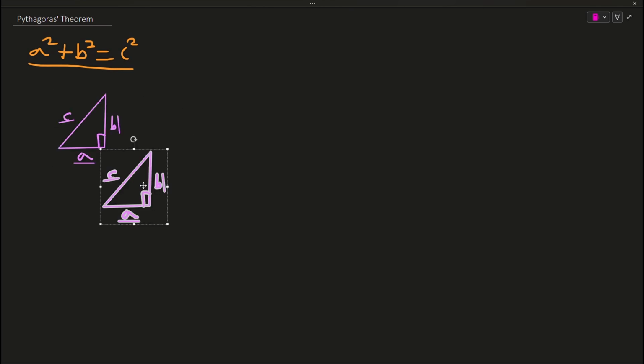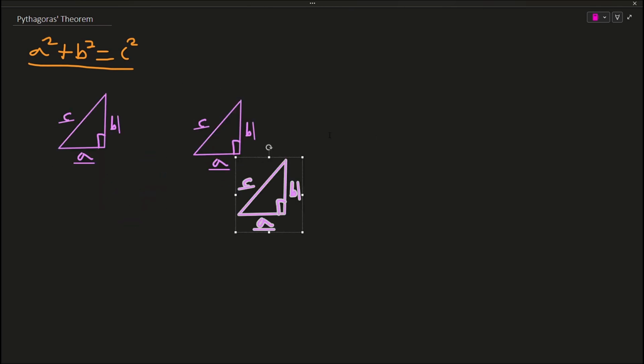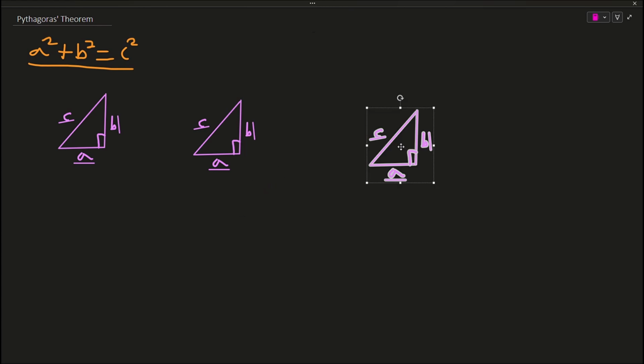So let's copy here, paste, to here. Get rid of those. So let's have a first example. In our first example, we are going to have one side 2, the other side 3, and the hypotenuse, we don't know. It's going to be an unknown, so we're just going to label it as c.